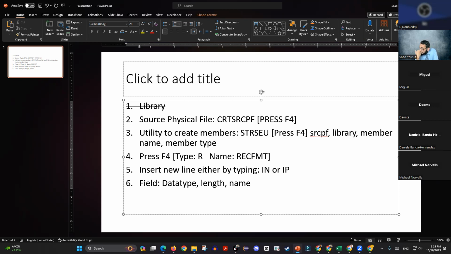No. Which ones don't? Date, time, and timestamp. Cool. Awesome. Which page in the book has all the data types? Isn't it like 176 or something? No, it's not 176. It's 192. Okay.